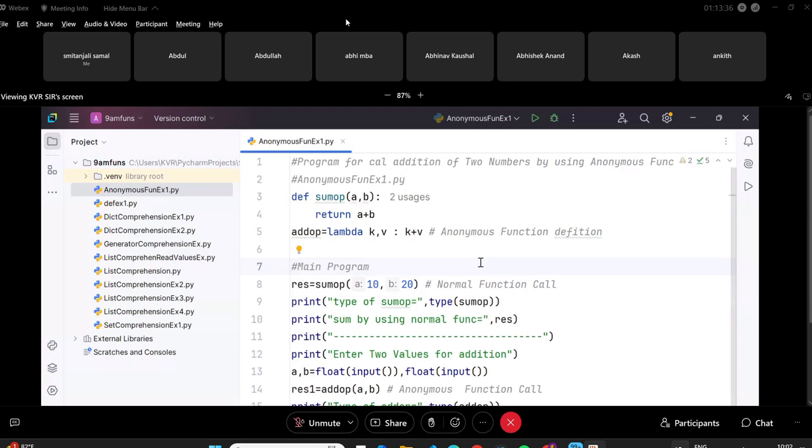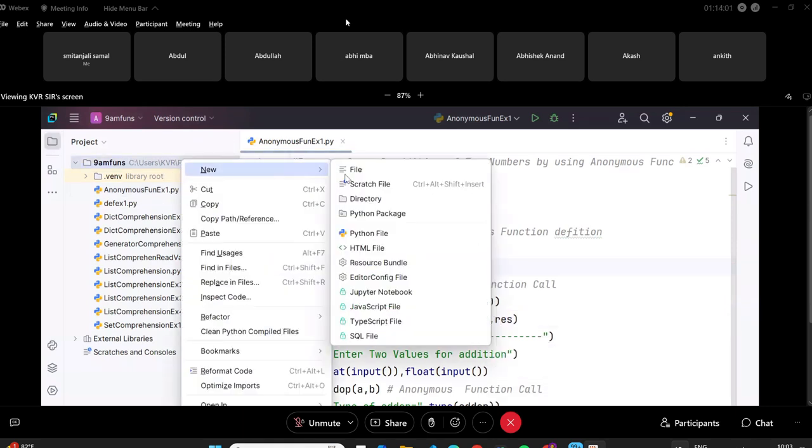You will use functions here. One function I will take as a menu. Are you following me? In that menu, I will define anonymous functions and call those functions. Okay, you are looking different, so not able to catch me. I will do it within a few seconds, try to follow me. So let me go to that.